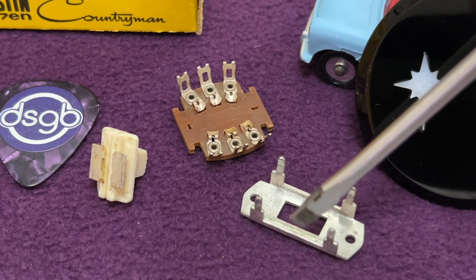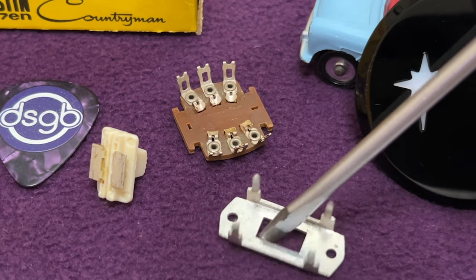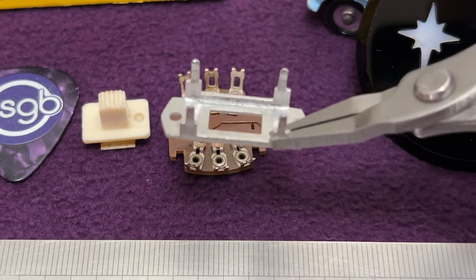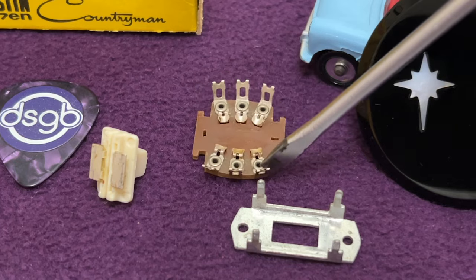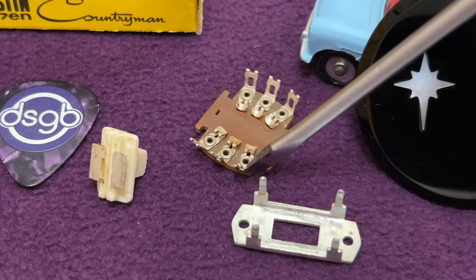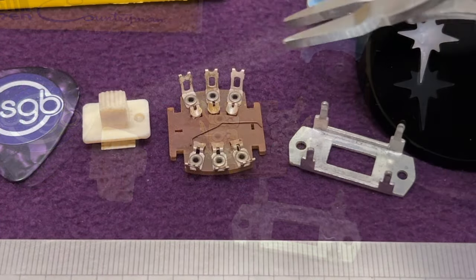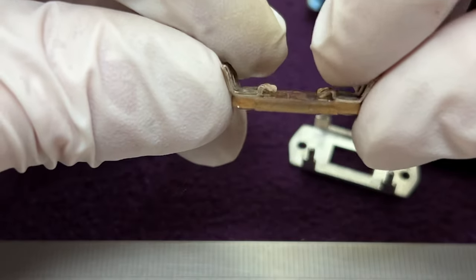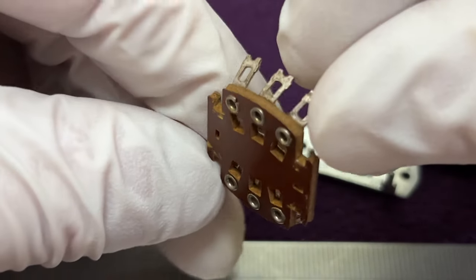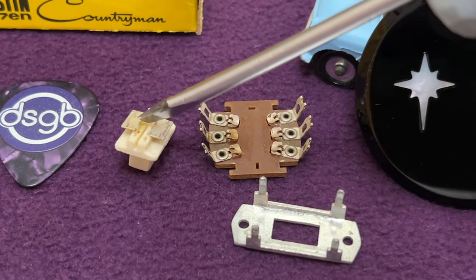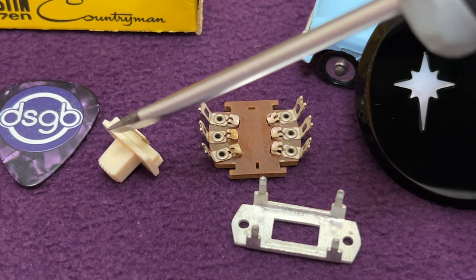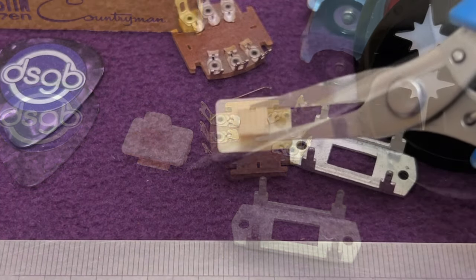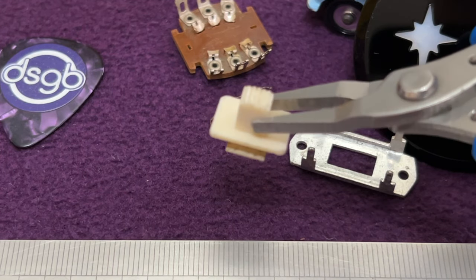The steel chassis was most likely die stamped and folded in one operation. The options open to me are either laser cutting and manual folding, or CNC milling from equivalent thickness aluminium sheet. The Tufnol Phenolic Resin insulated base or wafer was also likely die punched due to the definition of the corners of the rectangular holes. I know from making the wafers for the Time Warp Red Specials that this material will CNC mill very easily, and small diameter cutters can be used. The plastic actuator, perhaps made of PVC or nylon, would have been injection moulded in a large array. In the next section I'll discuss two modern DIY 3D printing methods for making these without industrial machinery.